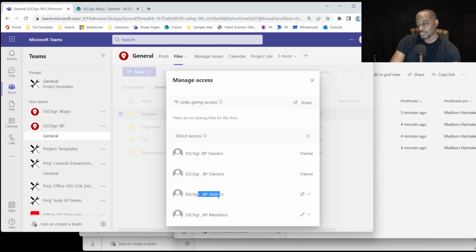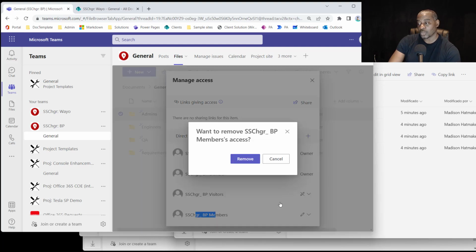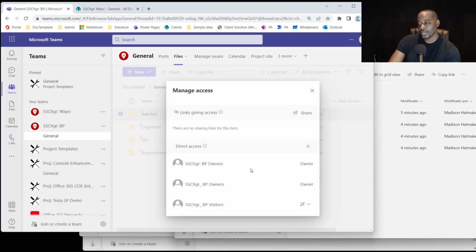But then you have visitors, which are users outside of your team. And in most scenarios, they have 0 access to your team. And then you have the members. When you add users to your team, they're going to fall into 2 roles, right? You have the owners role or you have the members role. Anyone in the members role is going to fall into this group. So what we do is hit the pencil icon, and you have an option. I can give them read-only access, or I can do stop sharing, and that's what I'm going to do here.